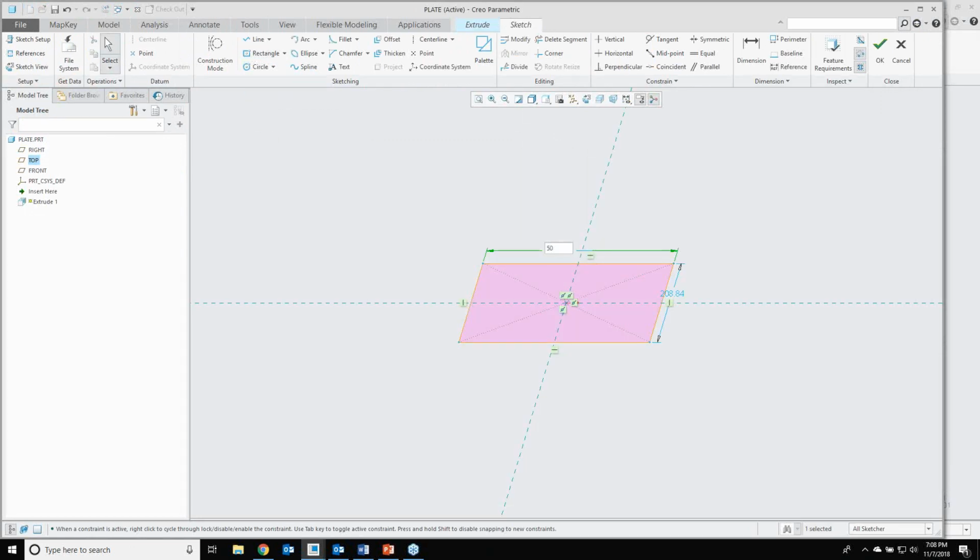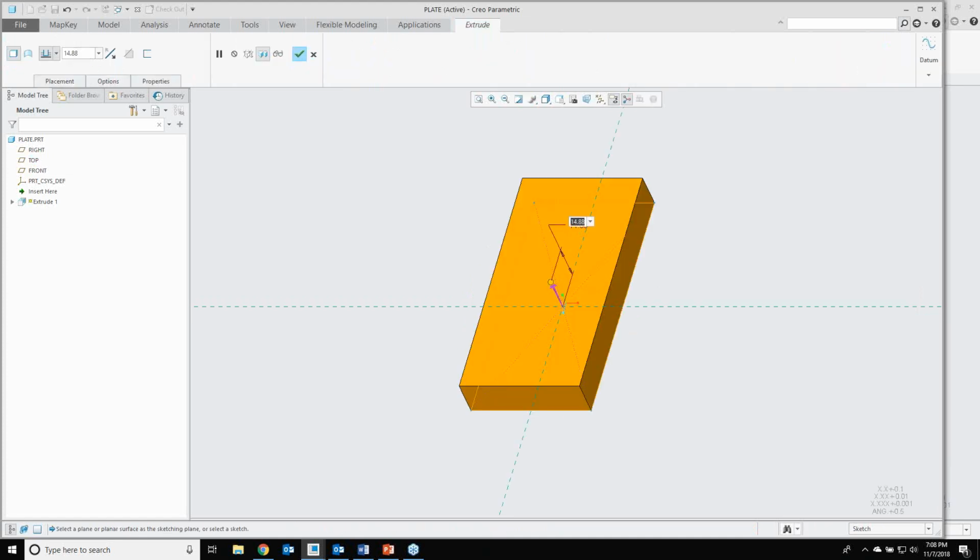Call it 50 millimeters by 30 millimeters. Let's make it a little bit bigger. Let's do 100 millimeters. Here's my plate. I'm going to make it 10 millimeters thick.